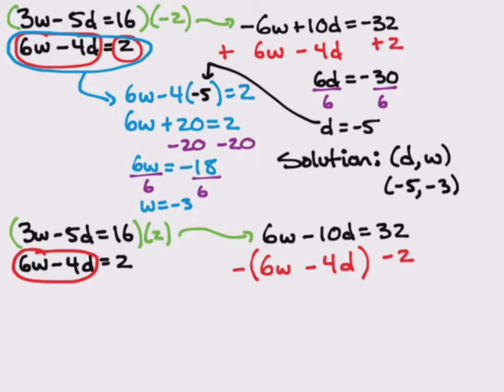So when you're using subtraction, now you've got to worry about double negatives and stuff. So in my opinion, it's a lot harder to keep track of things and a lot more likely that we make a mistake. But if you're able to keep track of them, you'll be just fine. And of course, you end up with the same d value and therefore the same w value and the same solution. But in general, I would multiply the equation by whatever you need to so that you can add in the future, because when you have to subtract, you might make a mistake.